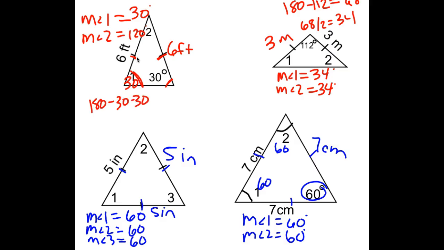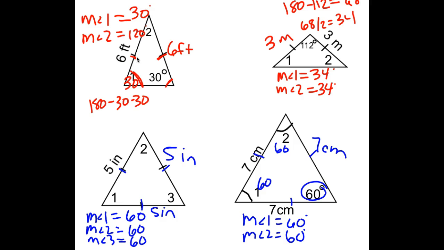Then I use a 180 relationship to go take 180 minus 30 minus 30, and I got that top angle to be 120. Now, this problem is specifically on here to make you think about the fact that pictures are not always drawn to scale. That top angle does not look like 120 degrees, but it is, because mathematically that's what it is. So keep in mind that pictures may be deceiving.